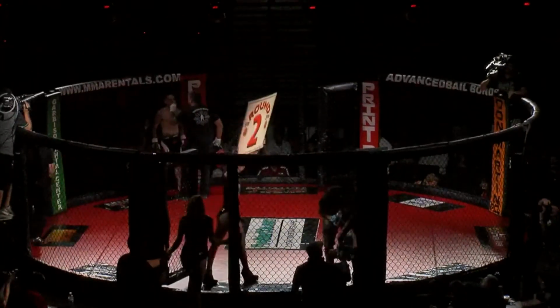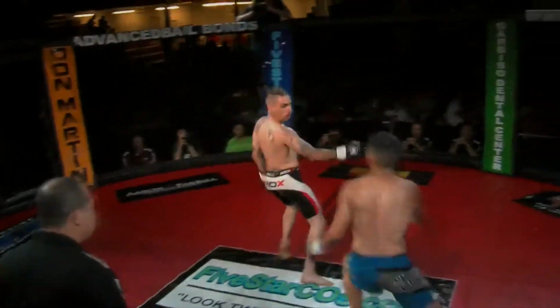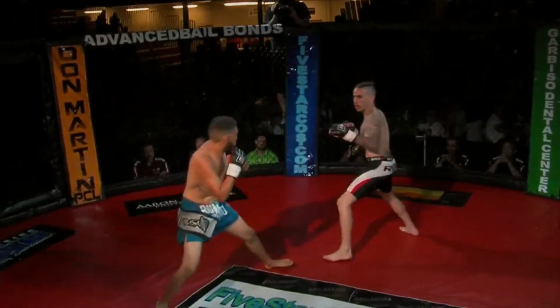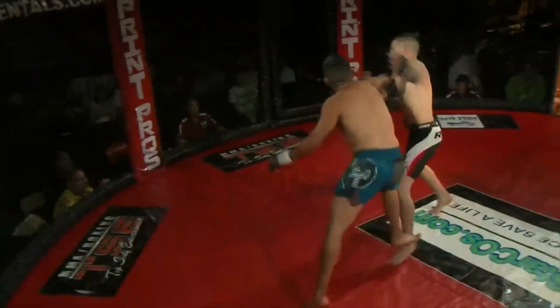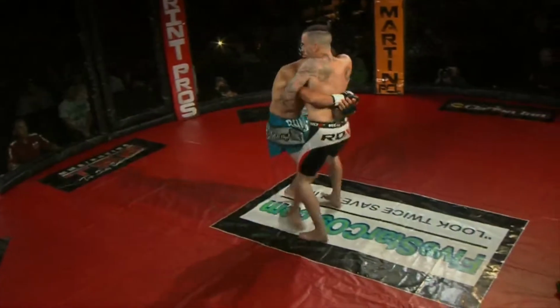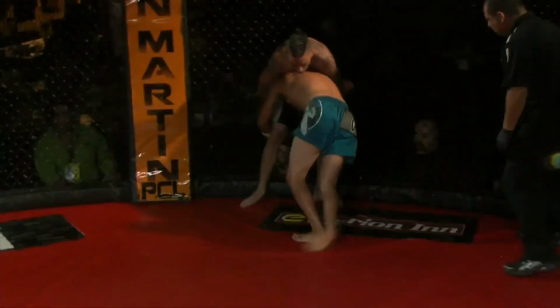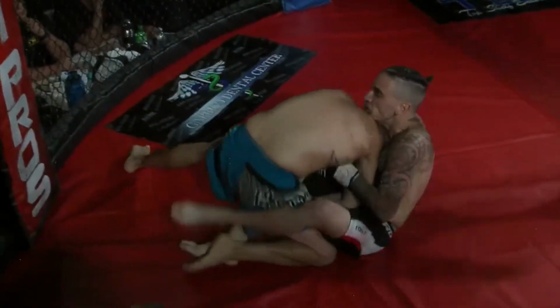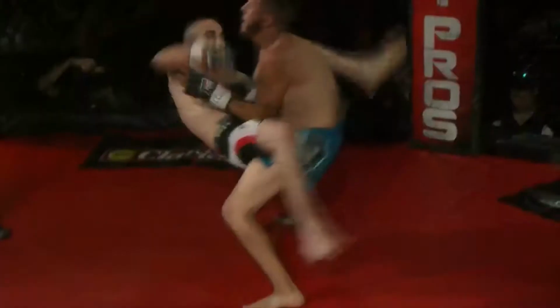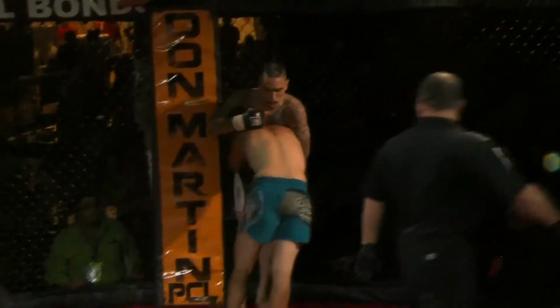Romero walks back to his corner like he's not even in a fight. Great conditioning by Romero, and Brown not looking like he's taking much in the way of deep breaths either. Here we see that hard overhand right that scored well for Brown early in the fight. Then Romero, once he got in close, worked for that takedown for maybe a third of the round, trying to get this fight put on the mat, and was unable to capitalize once he did have the fight down on the ground. Good job with the sit-through on that, getting the takedown, getting the fight to the mat, but Romero not able to affect much in the way of ground and pound.